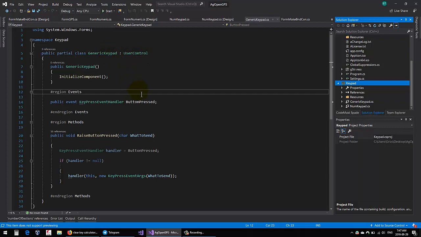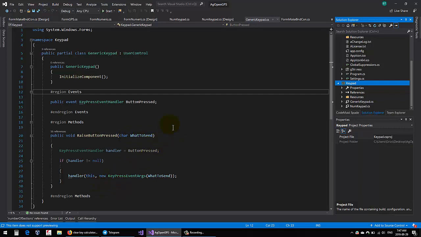We create our generic keypad, and all that this class does is every time we push a button, it runs button pressed, and it creates an event handler, and it raises this function. And then that function just basically says what key was pushed, and we assign 1, 2, 3, 4, 5, whatever, to the individual keys, and then that sends out a character value of what the key was pushed.